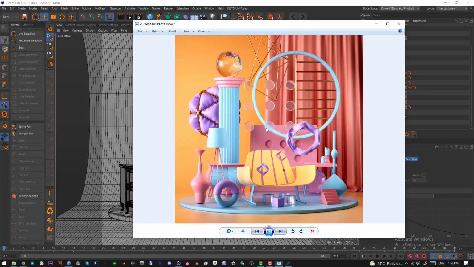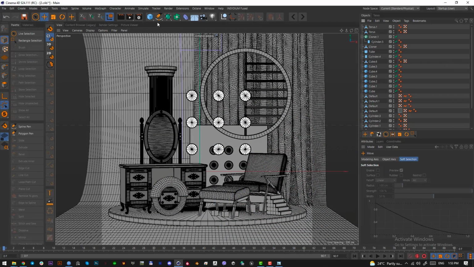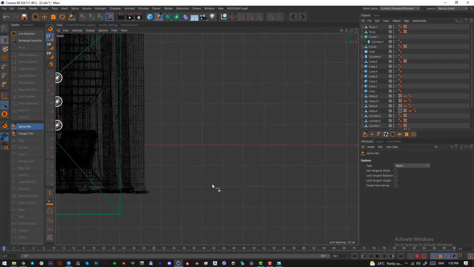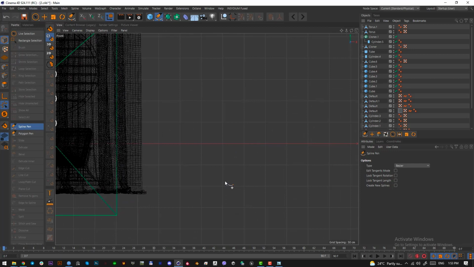Let's create a vase. For the vase, deselect everything, create a spline pen, press F4, and we can create a vase here. So what we want to do is click and drag, and then we actually want to create a base of the vase first. So click here, and then click here and drag a bit. So you can do whatever shape you want. Let's just try something like this. Maybe. Okay. Maybe something like this.